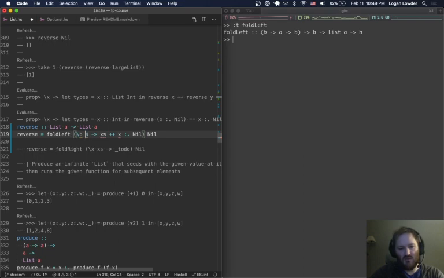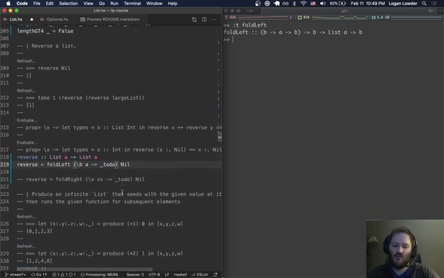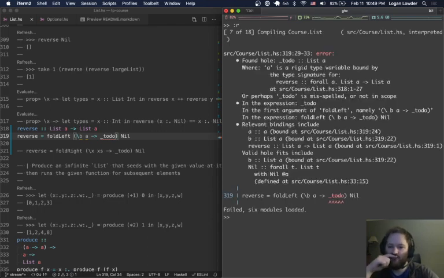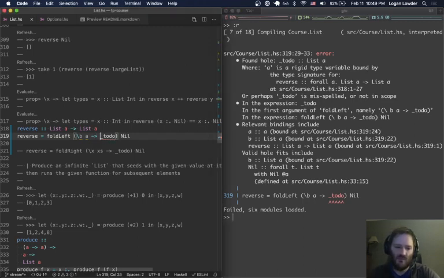The first element of it, like A. I have an A. I have a list A. So is it just like A append to B?